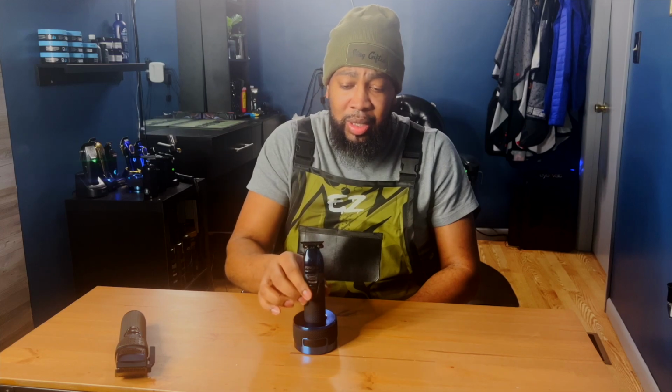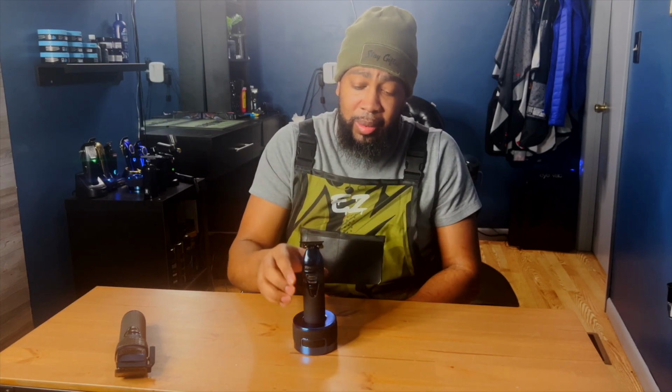All right, so now a quick observation. I wanted to bring back the charging dock real quick for a little bit, and I wanted to show y'all something that I noticed. No pro, no con or anything like that, but just giving you guys a heads up that when you put this in to charge, you're gonna notice that this thing is kind of loose. It's not snug in the charging dock. So it does allow you to just freely pull it up to use, and just place it back down. Now, some people might like it a little more snug, but to me, this is okay. So this is just to let y'all know that it does have a little bit of looseness to it.